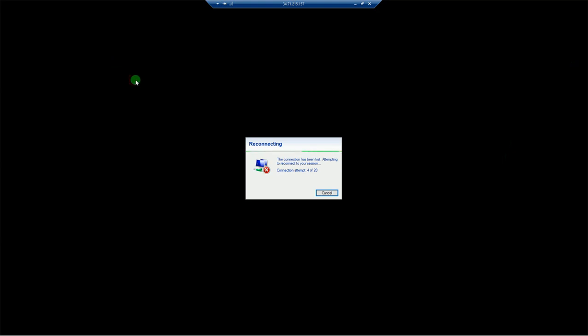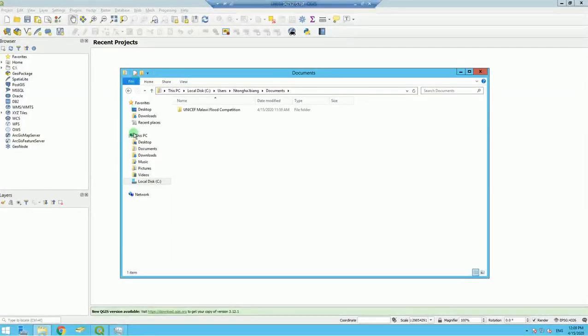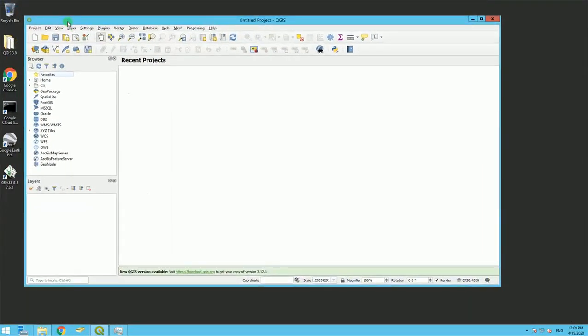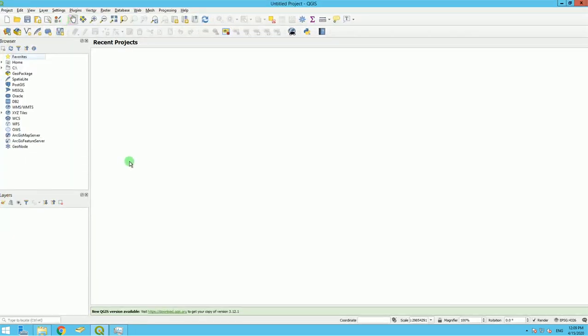While we're still waiting to connect, I want to inform you that QGIS is a software. The Q in GIS actually stands for quantum. So here is the software. I've already opened it. This is what you will see when you open it. It's a software for GIS, for plotting maps and to do some advanced GIS work as well, for geospatial analysis and location analytics. You will be able to use it.